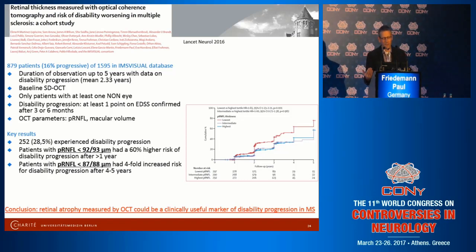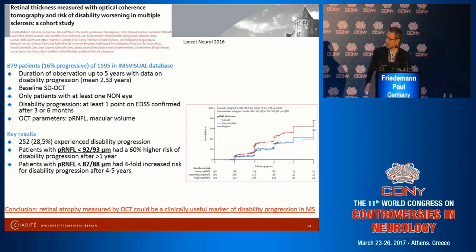The only inclusion criterion was a diagnosis of multiple sclerosis, whatever disease stage and disease course, an OCT once at a given time point during the course of the disease, and a clinical follow-up with EDSS subsequent to the OCT for up to 5 years. And the key message here was that when we assess only eyes without optic neuritis, and this is important because Atina mentioned that optic neuritis events may confound the results of OCT measurements with regards to disability progression, roughly less than 1/3 of patients had progressed during a time frame of up to 5 years from OCT.